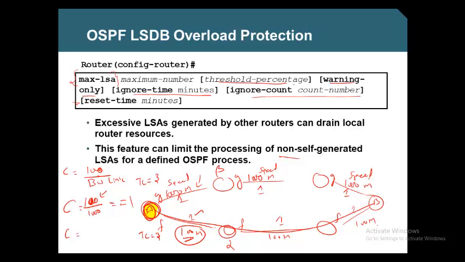Anyway, 100 meg, no one will even think that we can achieve on those days when OSPF was made as an industry standard routing protocol. No one could imagine that we will have 100 meg bandwidth. But today we have 100 gig bandwidth. You know that 100 gig bandwidth wire is there, 40 gig bandwidth wire is there, 10 gig bandwidth wire is there, 1 gig is there.